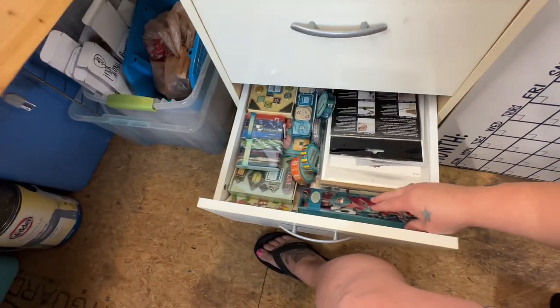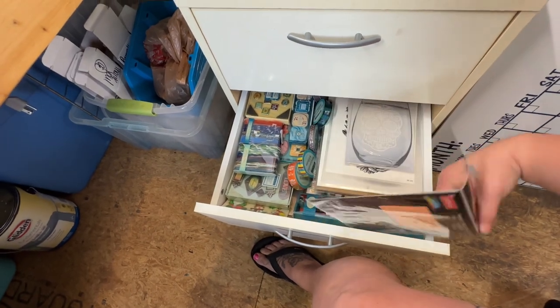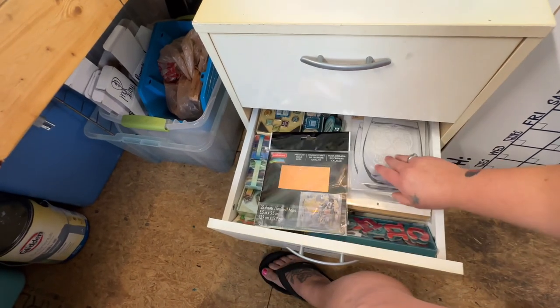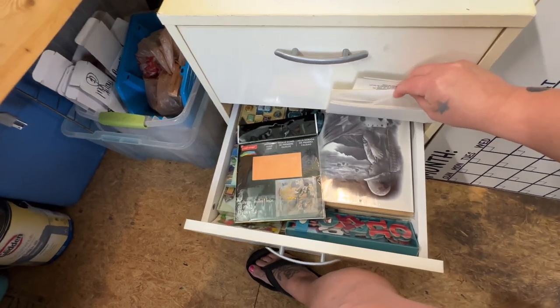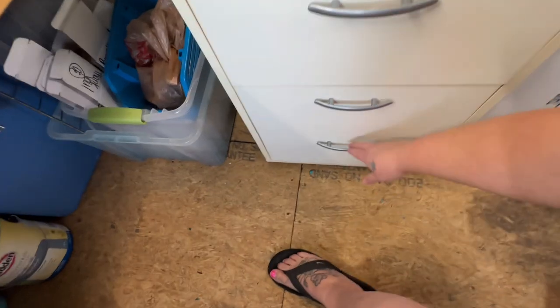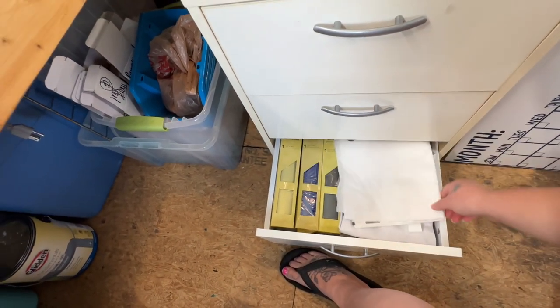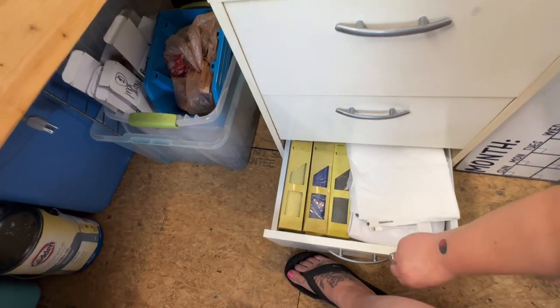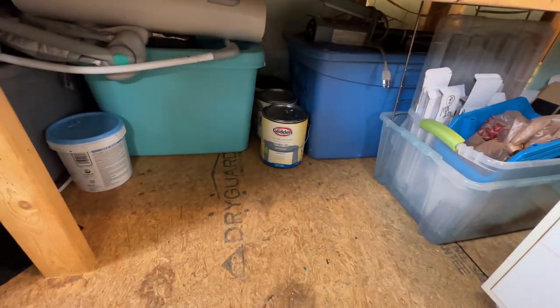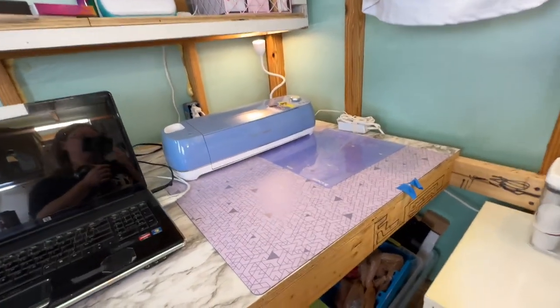This is like more scrapbooky stuff, but there's other stuff in here like gold leaf, tattoos, rub on tattoos, things like that. I can put those on tumblers as well. And this is extra vinyl, tissue paper. All this stuff under here is paint and storage stuff that goes to the house, but we can't fit it in the house.